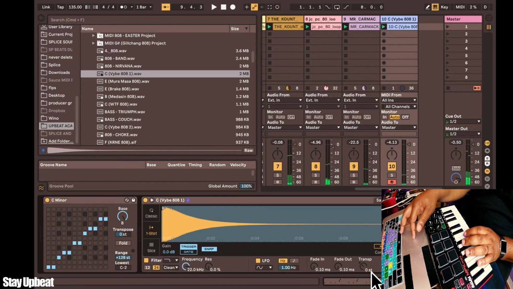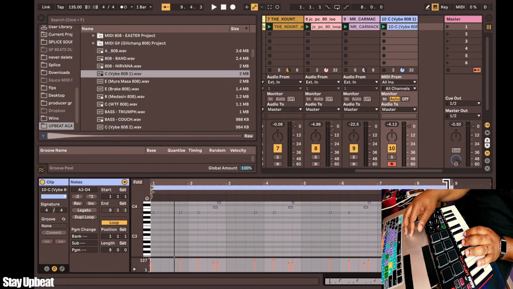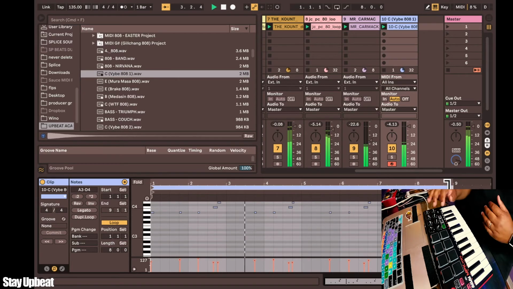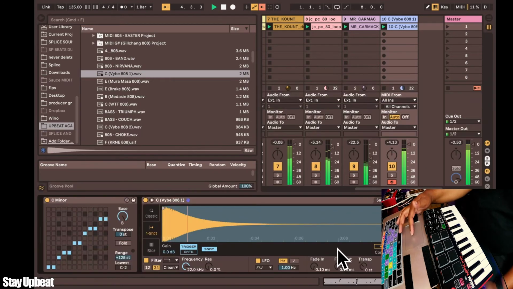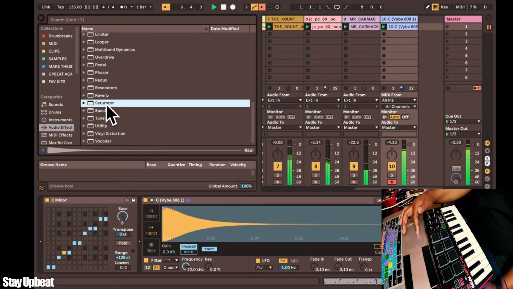Alright, and I'm just gonna let that ride like that. So I'm gonna just scoot this to the 8 bar and let's listen to that. Okay. So that saturator back on there.